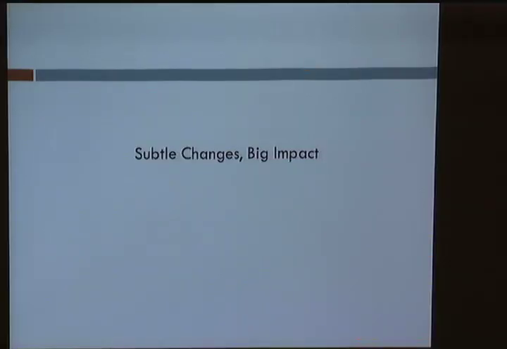What I think we need is a thorough, complete integration of security into the curriculum, but in a way where we can get the maximum impact possible for minimum changes to original coursework. Because if you make it too hard, people just aren't going to do it. And I really think that with some subtle changes, we can achieve great things.